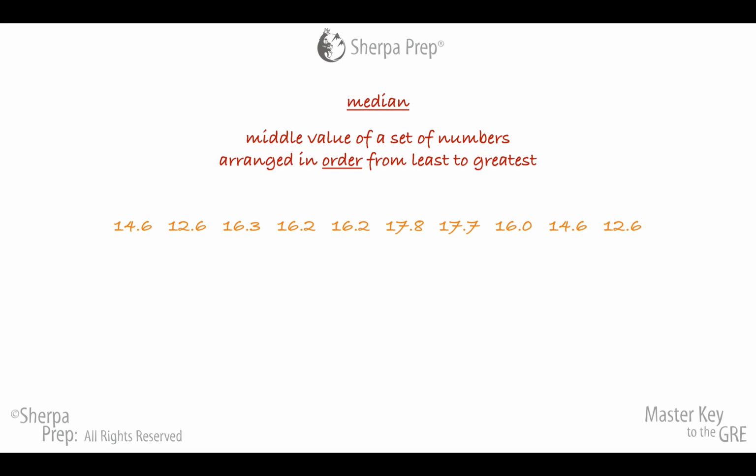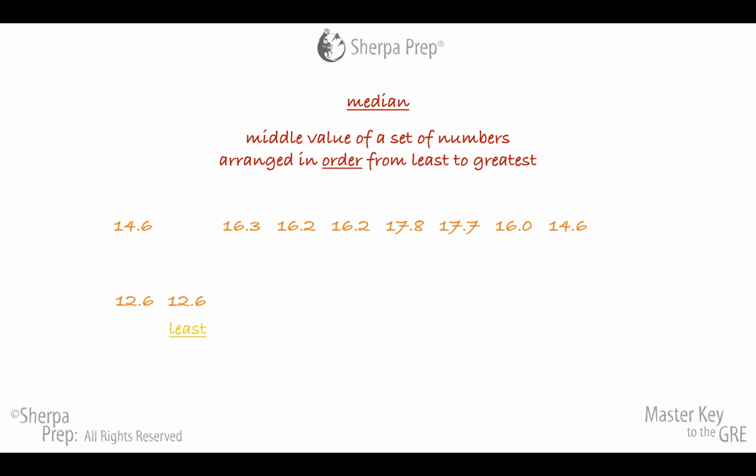Now, in a certain sense, this is the hardest part of the problem. There's so many readings and so many values, it's hard to figure out what is the proper order. What I would do is I would focus on some of the smallest values first, as well as some of the largest values. For example, when I read through the list, I notice a 12.6 here, as well as a 12.6 over here. Those look to be the two smallest values. Let's put those off to the side.